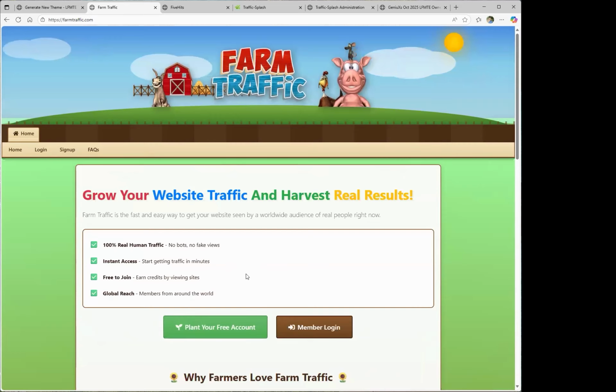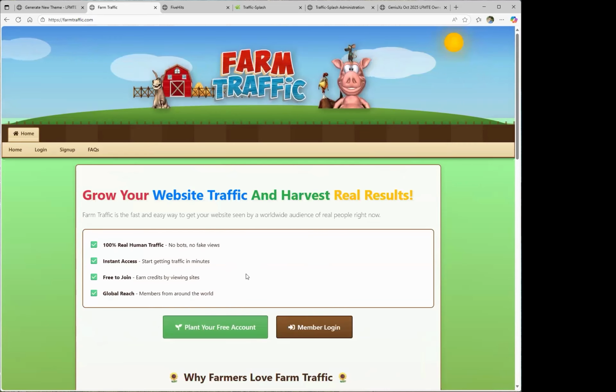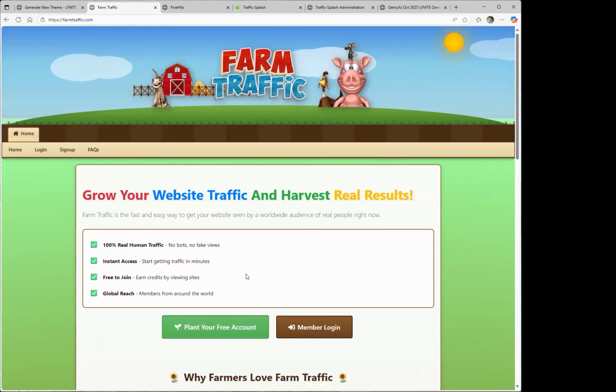And the same goes for your members area. If you create a new theme, you can tell the GeniuX AI, I just created a new theme. It uses the latest web standards. Can you give my sales page a new look? And the GeniuX AI in your admin panel will be able to do that. It will be able to create something that looks like this based on your existing sales page content. If you want to give your members area a fresh look, it will be able to do that as well. Any of your content pages, the GeniuX AI can edit.